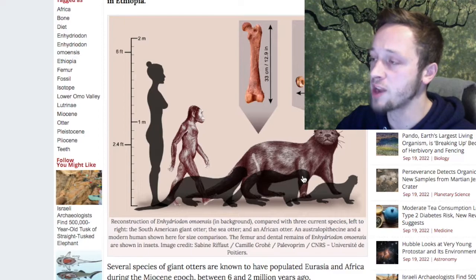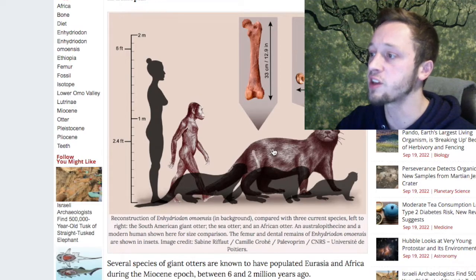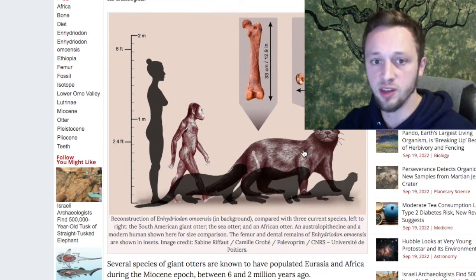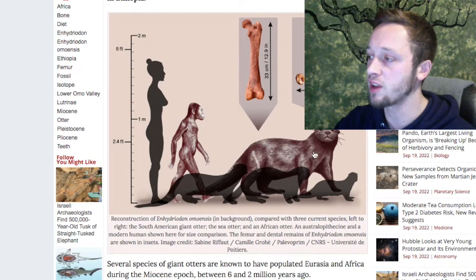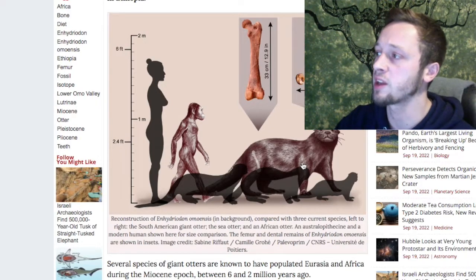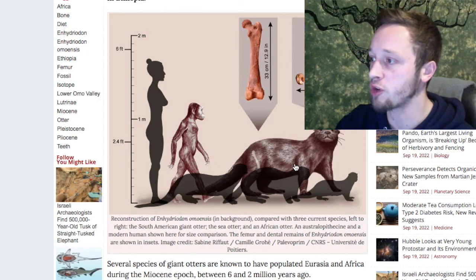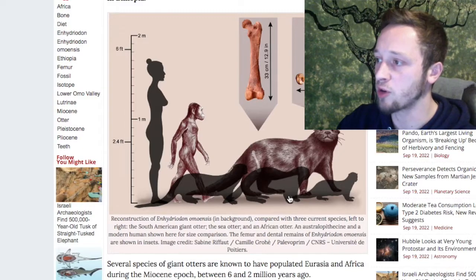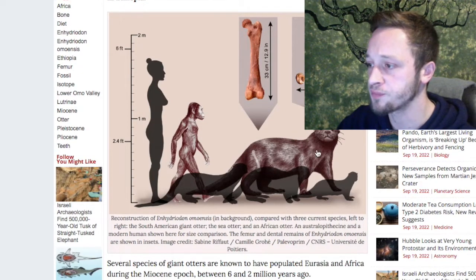And in a way, this kind of reminds me of the ancestors of whales and other cetaceans, because their ancestor was also land-dwelling. I think it was semi-aquatic, but of course it came from a fully terrestrial animal. The ancestral cetaceans were kind of like, think of them like hairy alligators almost. They moved back into the water, became whales, and then similarly you have these giant monstrous terrestrial otters that lived 2 to 6 million years ago. And over time the larger ones were wiped out, or they shrank in size, and the modern otters that we see today, of course, are barely half a meter tall, a third of a meter tall.